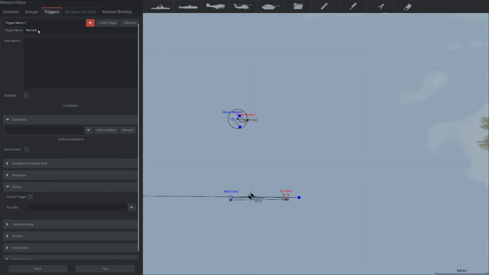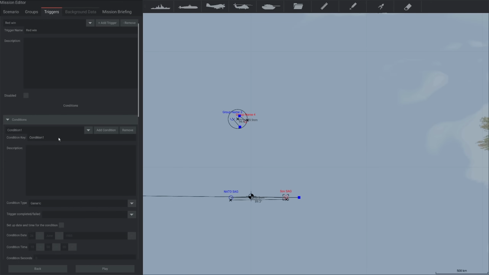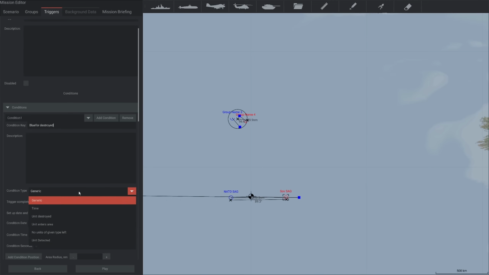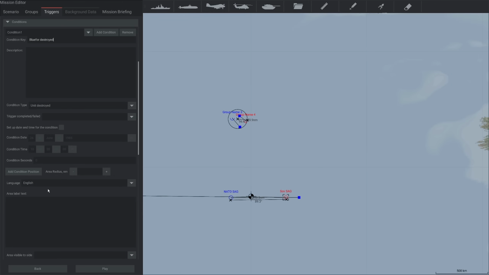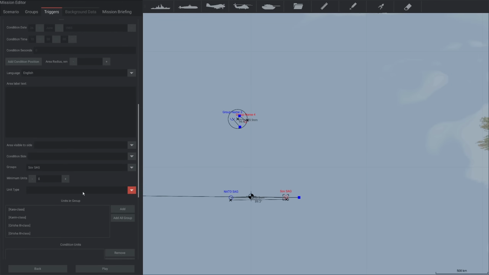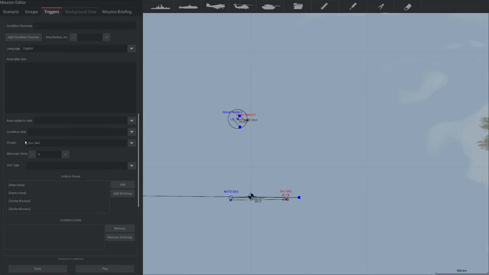So this is the red win, which is pretty much the same, but in reverse. Blue force destroyed. There we go. I'm going to say this is a unit destroyed. And with that, of course, we're going to have to specify who gets destroyed. Now make sure you pick the right group, because we want to have NATO get destroyed. So I'm going to add all of those.